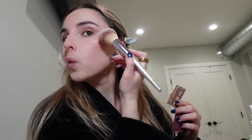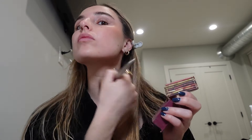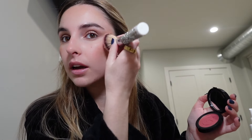Now I'm going to use powder bronzer. I like to use this Hoola bronzer — I'm running low, but I just put it right on my cheekbones, my forehead, and then my neck. After the bronzer, I go in with powder blush. These are my two favorite blushes from Giorgio Armani Beauty. I use the lighter, less pink shade first and put it just on my cheeks, then follow up with the more pink blush, placing it more on the tops of my cheeks, kind of where I would put highlight.